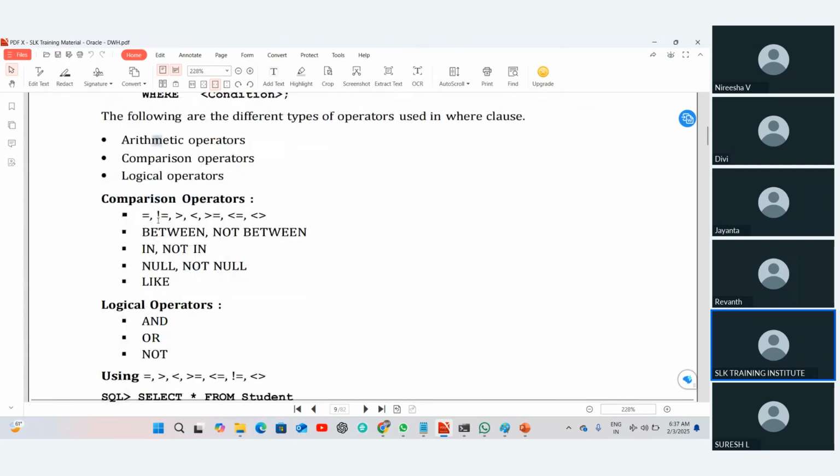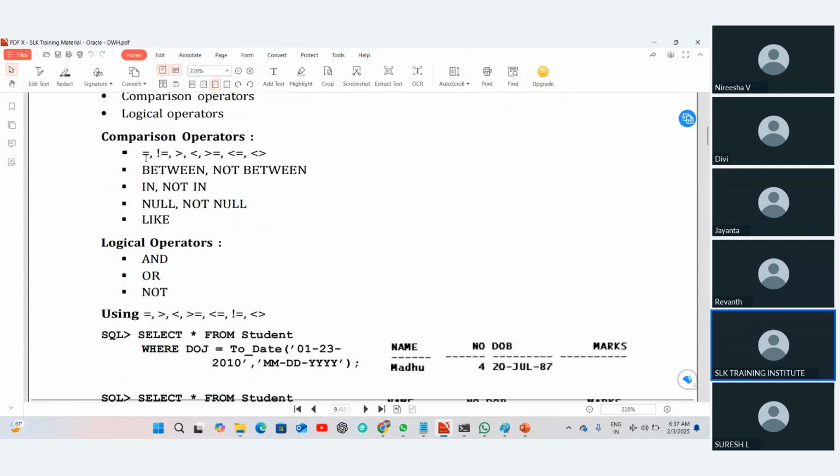Then comparison operators, all of which we are going to use in a where condition.